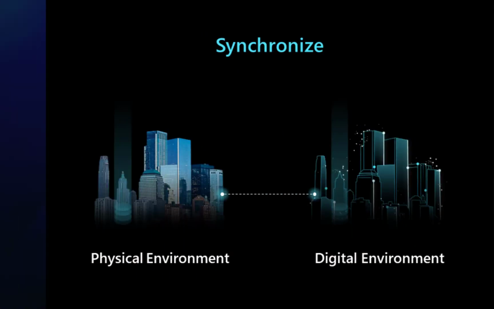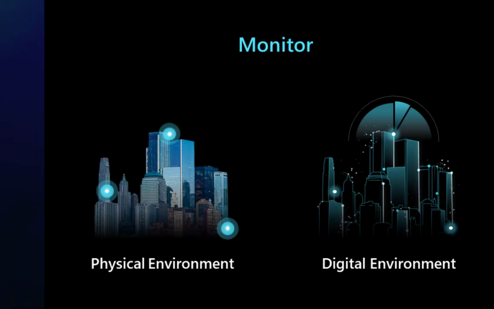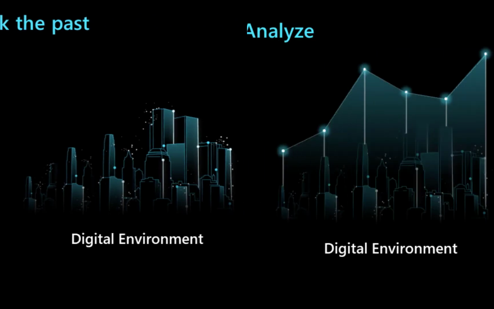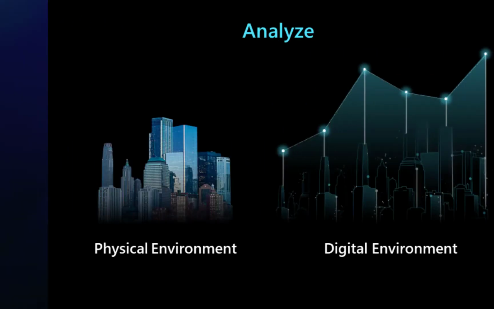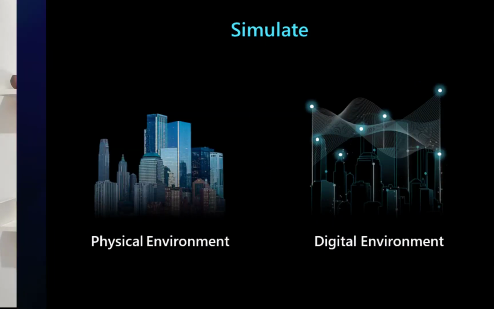As I said earlier, we're going to focus on digital twins. The question is, what can I do with a digital twin? As you see on the screen right now, you basically look at synchronizing environments, the physical and the virtual environment. You monitor data which is going through the environments. You track the past, of course, you want descriptive statistics, and eventually you analyze data so that you can do predictive statistics, right? And of course, there are scenarios where you want to simulate in the virtual world before you apply the same into the physical world.